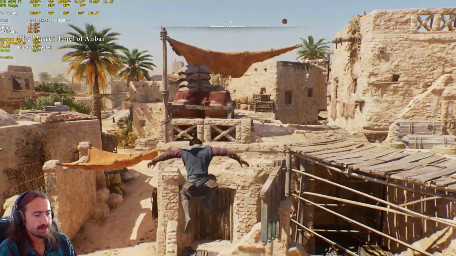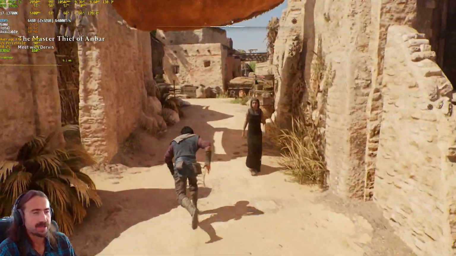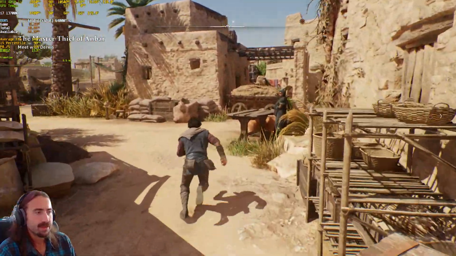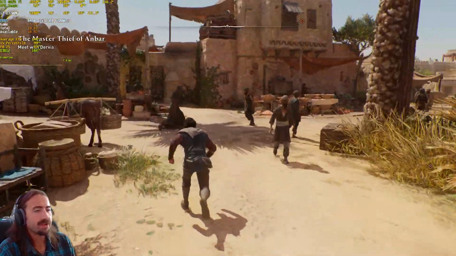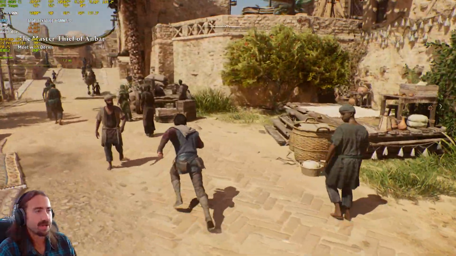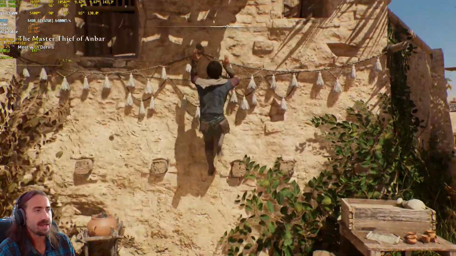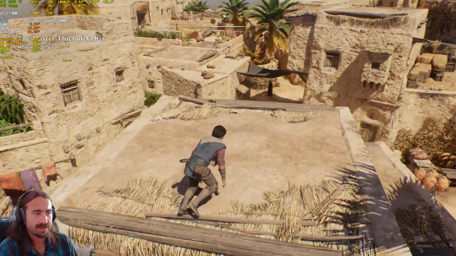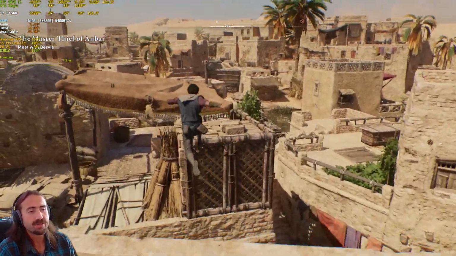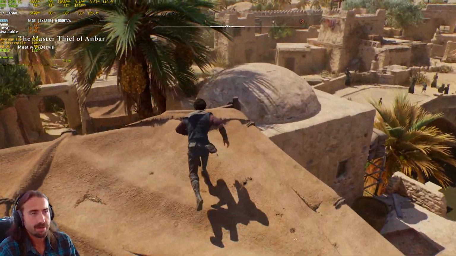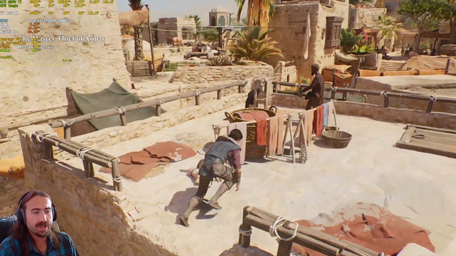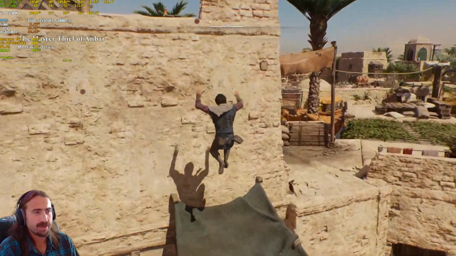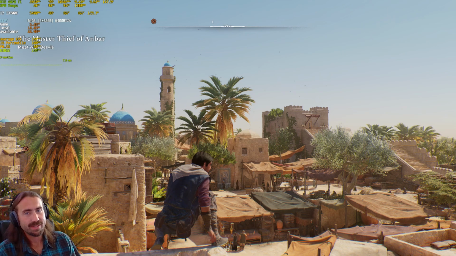DLSS, in my opinion, has made this look sharper. And this is getting to be quite a good experience. I don't know if DLSS had anything to do with it, but it could also just be that the shaders compiled now. Well, there's a few spikes, but it seems to be getting less and less common to see these spikes.